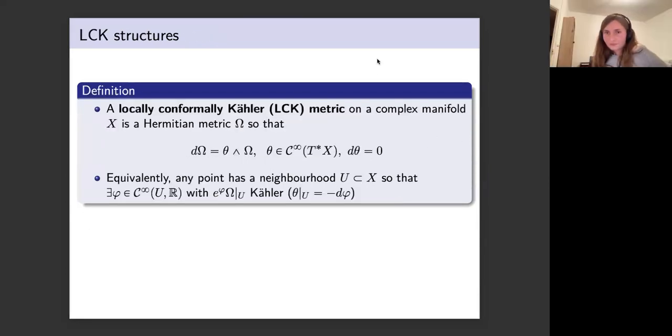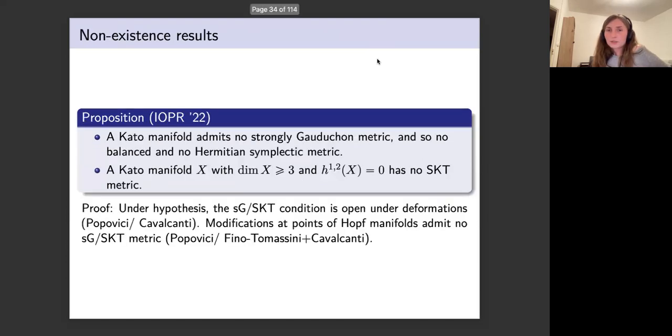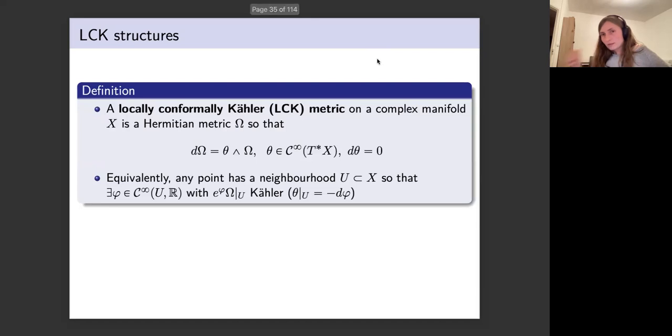Okay. So as I said, there is another notion. The notions that I defined before were rather generalizing the Kähler condition by asking that different powers of the fundamental form are closed with respect to different operators. But you can also generalize the Kähler condition in another way, from a conformal point of view. So now you're going to ask that on any neighborhood of the manifold, on any point, has a neighborhood so that your metric is conformal to a local Kähler metric of this manifold.